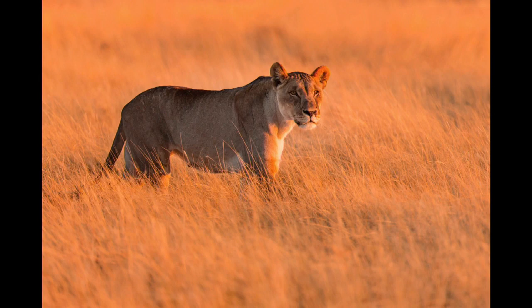And because of the direction of the light, most of the lion was in shadow, so I had to wait for a moment when she turned her head so that half of her face was in the sunlight. And this side lighting that is combined with the darker shadow lighting on the rest of her body creates a really interesting abstract look. So it's a much more interesting way to capture your wildlife subject when you're working with this directional lighting.